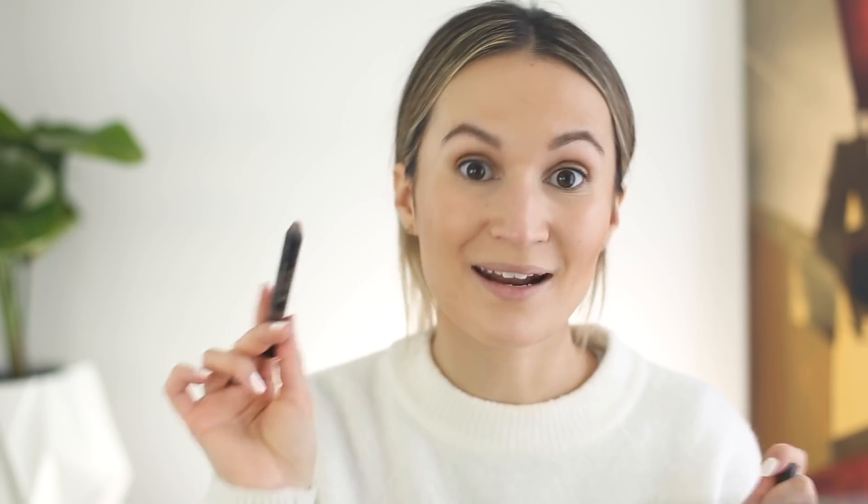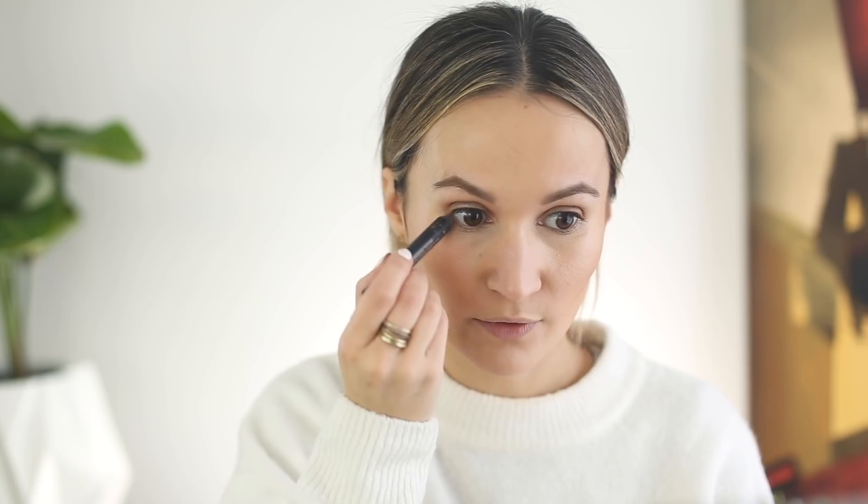I'm taking it with a flat eyeshadow brush and working it all over my lid. It blends like a dream and it's just such a nice, chic, everyday neutral color. Now I'm going to use a little bit of this taupe — it's a magnetic matte eye color from Nudestix. This is one of my favorite products to use on my lower lash line. It does not budge, but the formula is really soft, so it's easy to blend and easy to get a really nice smoky look, but once it sets it stays all day and doesn't crease. It's really easy to work with, and I'm all about easy, easy breezy makeup looks.